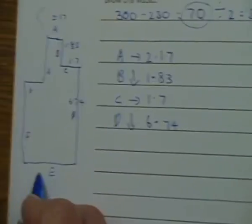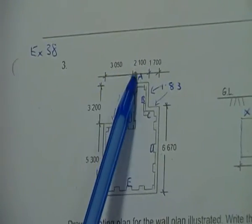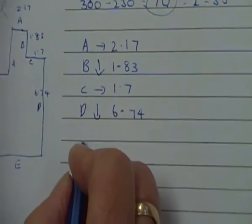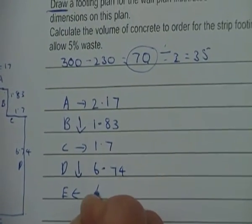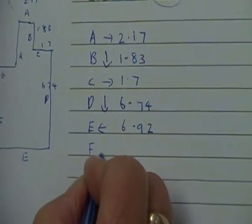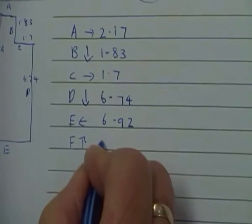So E, now we need E, this figure and this figure added up together is 6.85, and now we have to add 70 to it. So when I add 70 for E, it's going to be 6.92. Now F, I'm going up and it's 5.3 and I'm adding 70, so it's going to be 5.37.